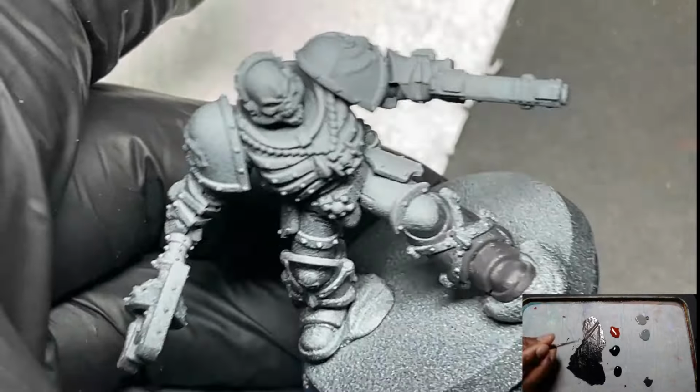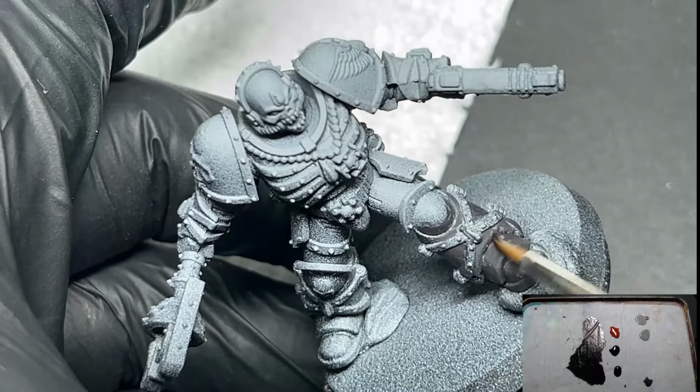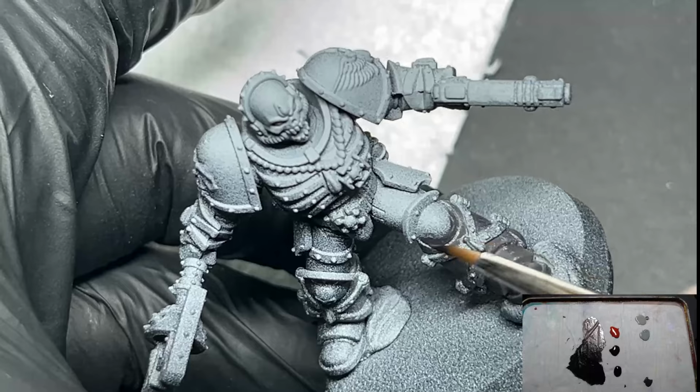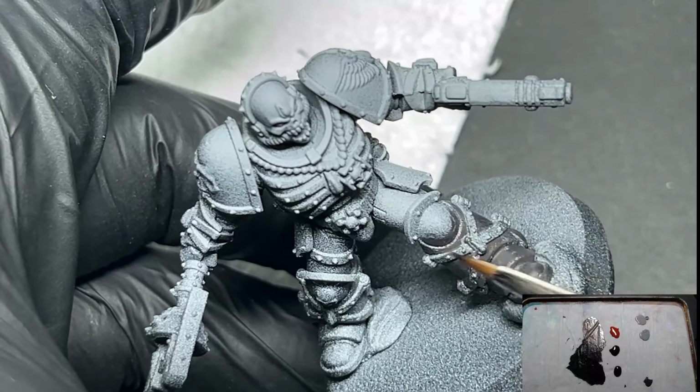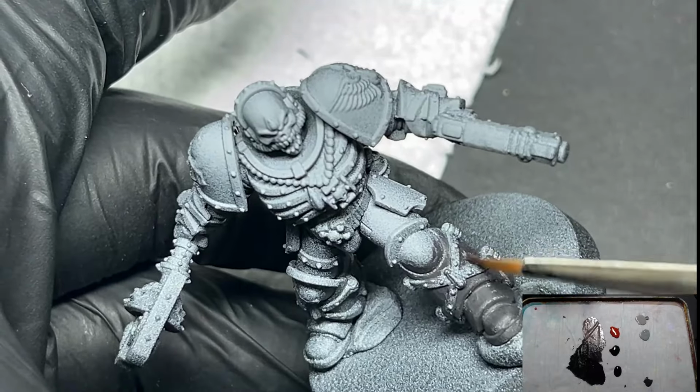Right, so I'll quickly do one more layer on that leg, just using the slightly upper grey, just in the areas here, really bringing it together. It kind of reminds me a bit of a Space Wolf, that classic Space Wolf grey from Heresy or something. There you go. And what we're doing is creating that light volume, but keeping it very flat.